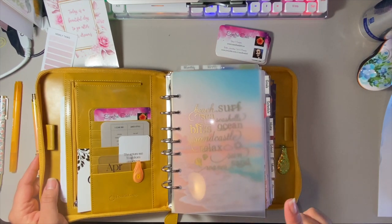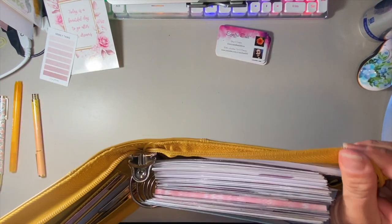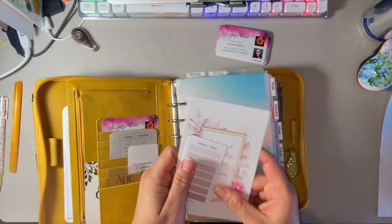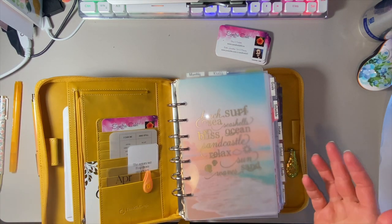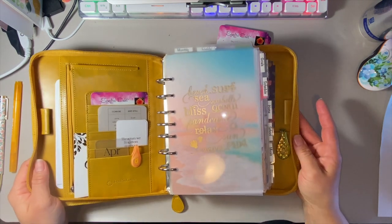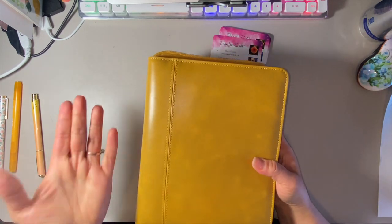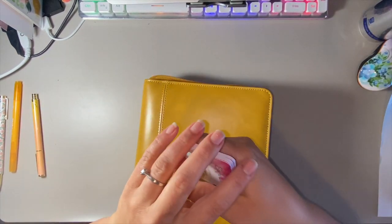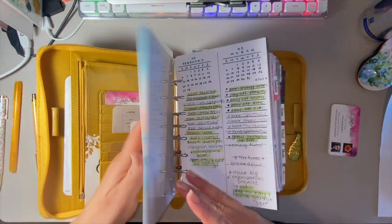Okay guys, so I think that does it for the things that I'm adding in this binder. I took out a little bit of the frilly stuff. I had a lot of pink stuff, and I took out some of my Ollie clips. I can only do so much pink. I really do love pink. Purple is my favorite color, but to me, this is the golden binder. It can be used as a summer binder because it's bright yellow or golden, or as a transition into fall. I have some purses that would match this so nicely.